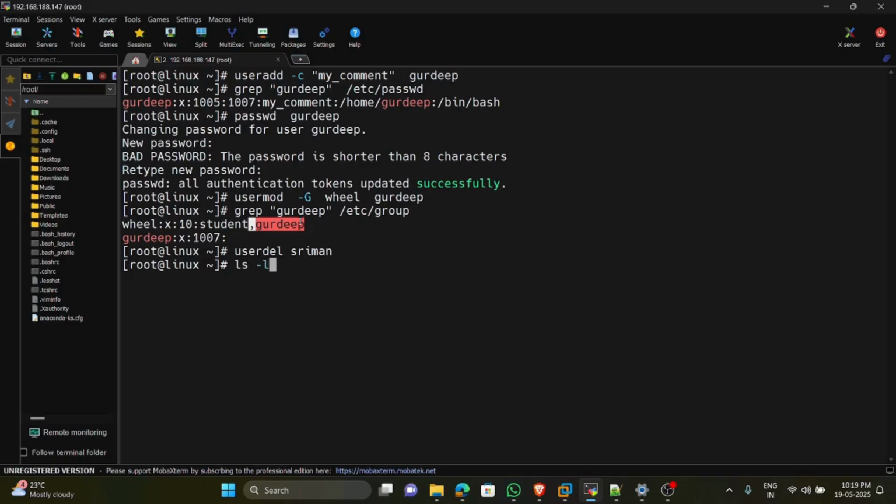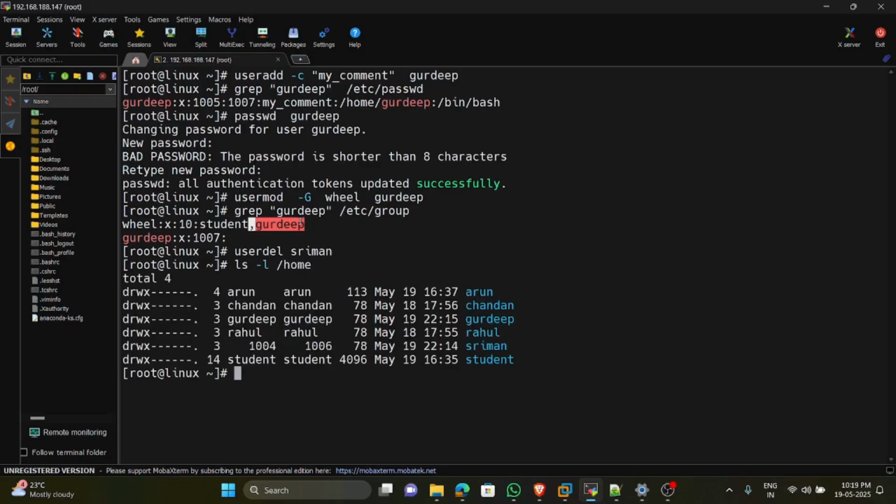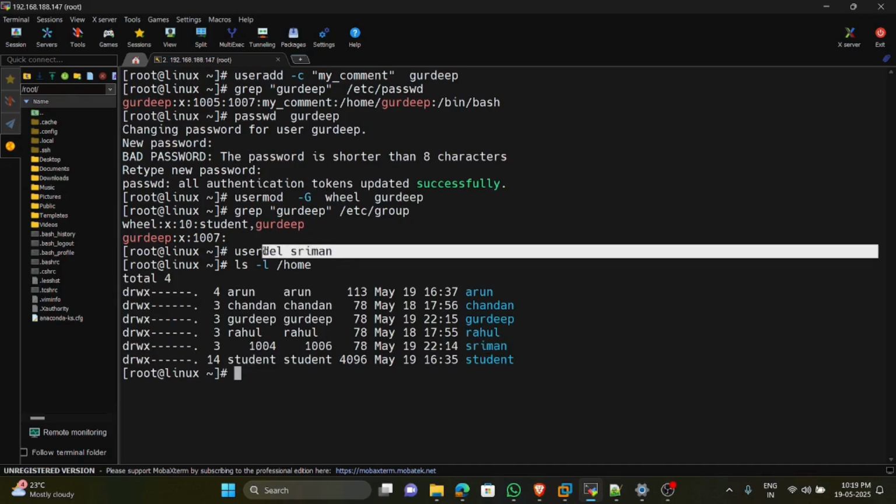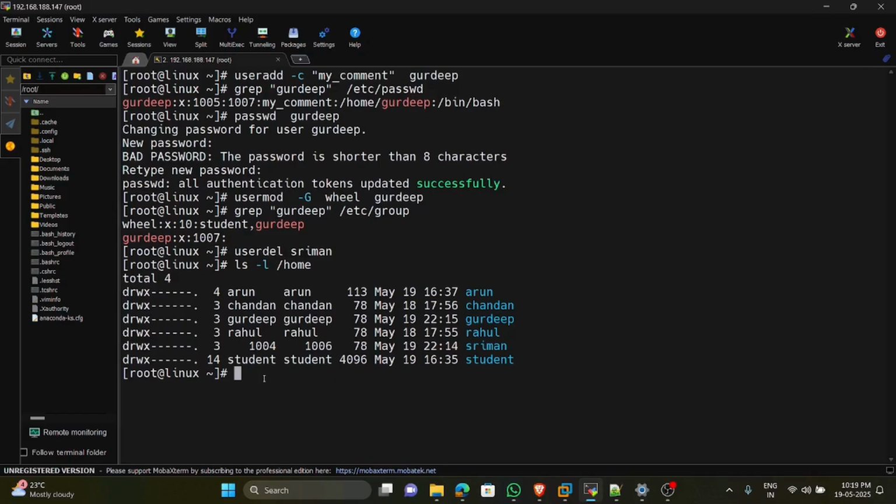So we can see ls -l /home. The Sriman home directory is also present. But if we observe, we deleted the user account Sriman. If you want to verify, you can check the /etc/passwd file, where you will not find Sriman because the Sriman account is removed.